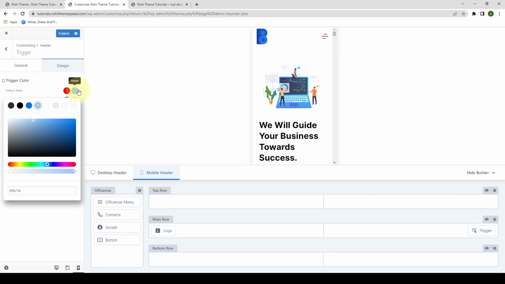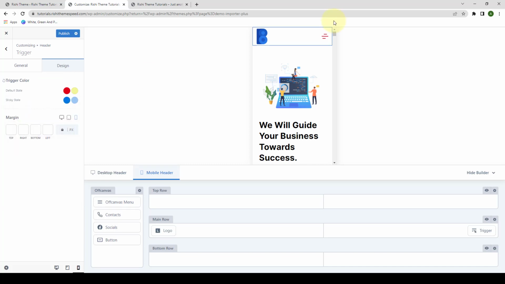You can click on the color, then you can select the color of your choice. Let's say you want it to be yellow. Then it will change to yellow immediately. I'm going to set the trigger color back to how it was before, but following the same process, you can also change the color for the sticky state.